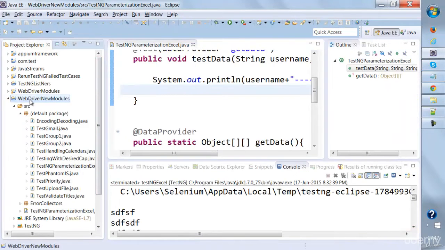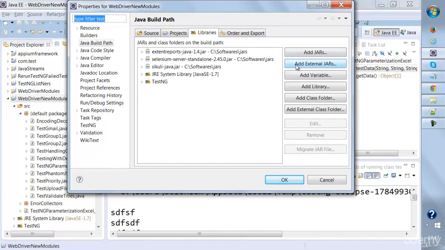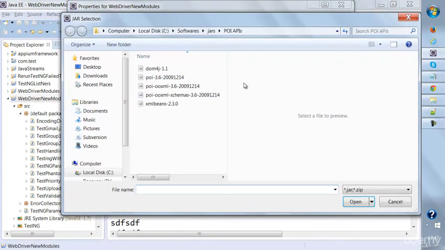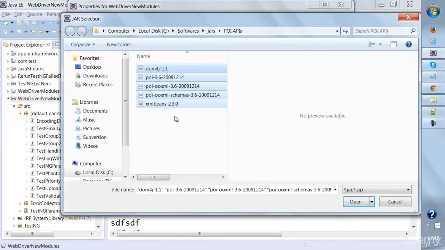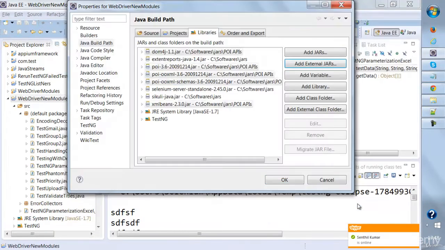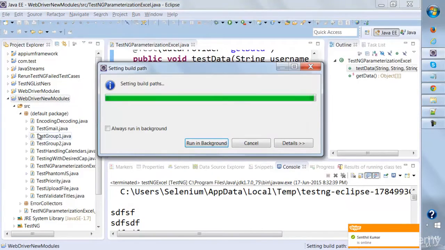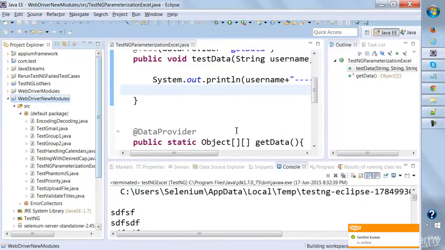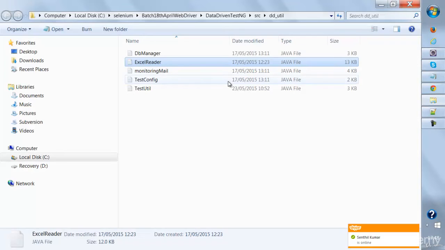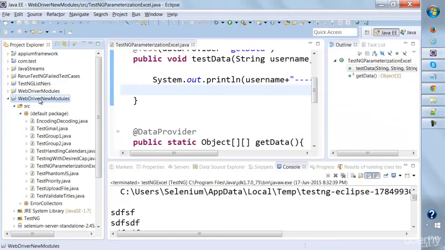So I'll right click. First of all, I'm gonna add some POI APIs, right? So we will be doing this with the help of Apache POI. If you haven't gone through the Excel reading lectures, just go through that and follow whatever I've explained over there. So these are the 5 jar files that you will be needing, and the Excel reader file, I'm gonna copy it from here. Basically, this is a utility that I've created.